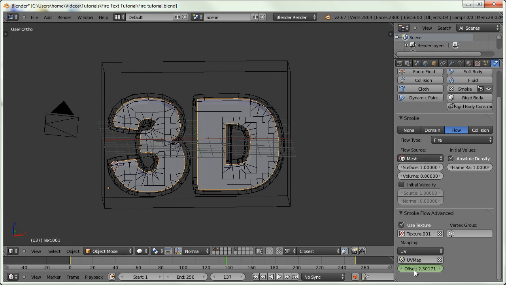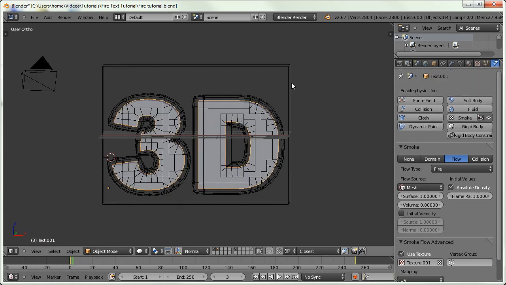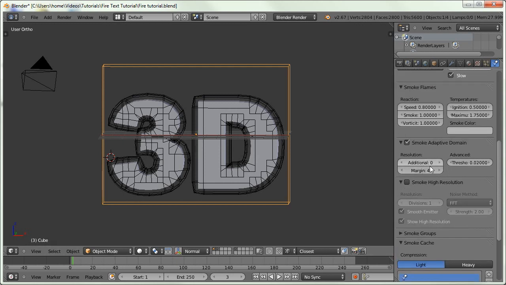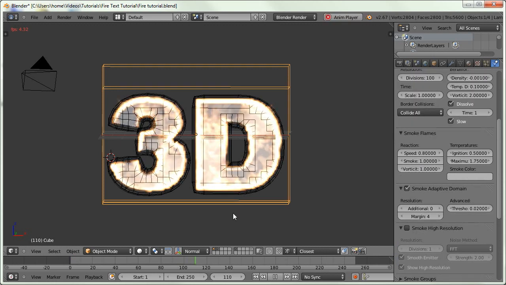So again, now that we've animated this value, we have to rebake the animation to see the new results. But I'm not going to do that quite yet, because you don't really see the effect of this offset value until you actually render out the animation. So we're actually going to move on to the next part of the tutorial, and that's using the dynamic paint, which I mentioned earlier. Now what I'm going to do is just turn off high resolution smoke for the minute, because we're going to be rebaking it quite a bit, and I want to have a slightly faster result. So I'm just going to let that go through a bit, and then I'll explain what we're doing.